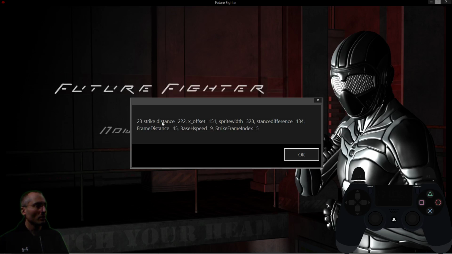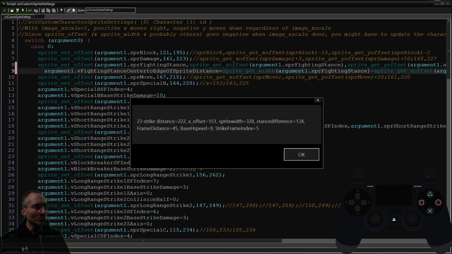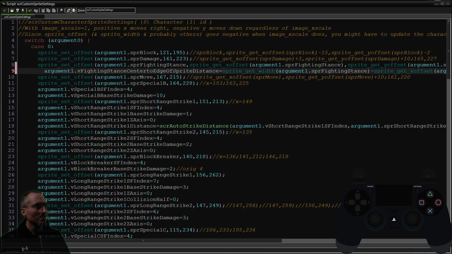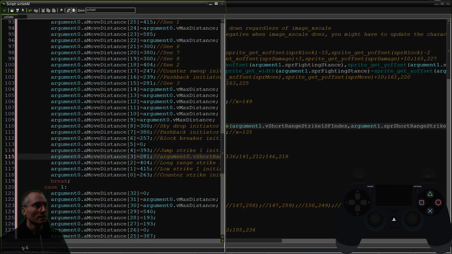We can go over these variables in more detail. I'd like to do some verification, just check the sprite width, making sure that all the X offsets and distances from the center to the edge of the sprite, from the X offset to the edge of the sprite, are being captured correctly. Then what we will do after that is make these calculations for all of the stance types that we have so far, and we'll compare them.